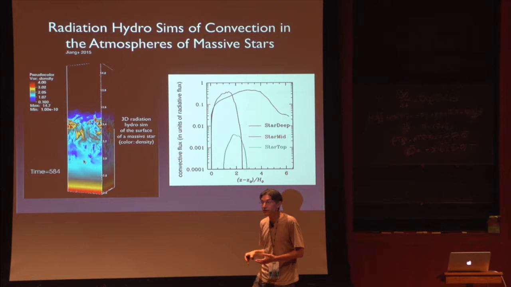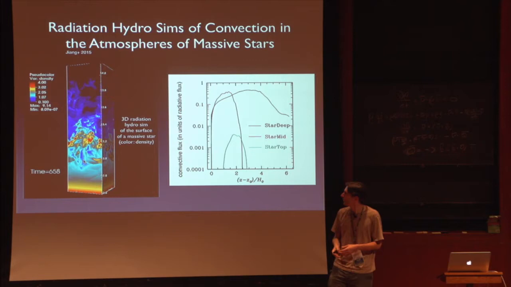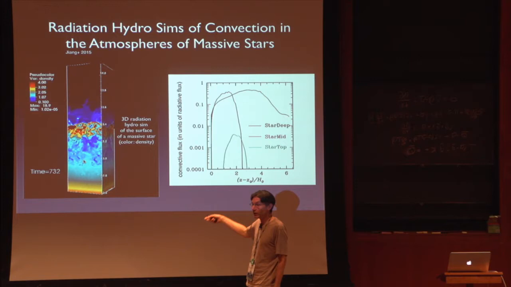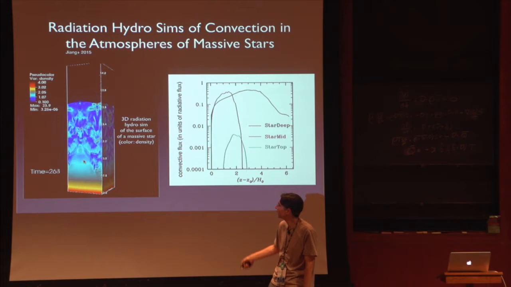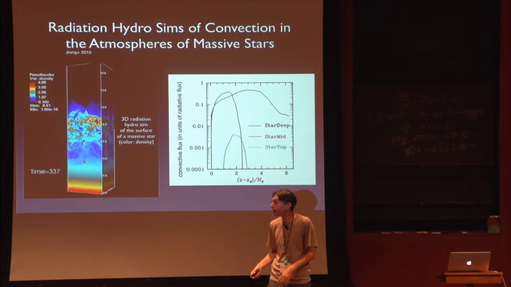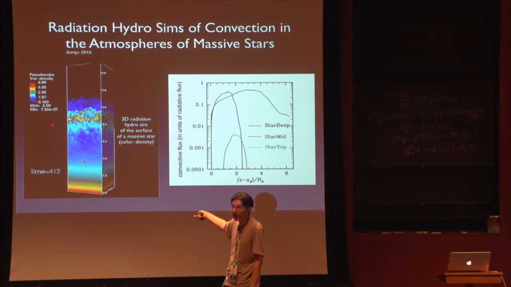I'm actually working on this with Yanfei, so the questions we're interested in understanding are: is this turbulence detectable when you look at the surfaces of massive stars, either by looking at the light as a function of time, flux perturbations, or by doing spectroscopy? Or, I think the most interesting question, how does this change mass loss? Does this change the predictions of mass loss rates from massive stars, because you have this very dynamic photosphere? The turbulent velocities are almost 100 kilometers a second in this simulation. So it's a really active photosphere.